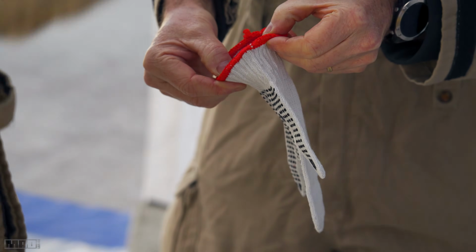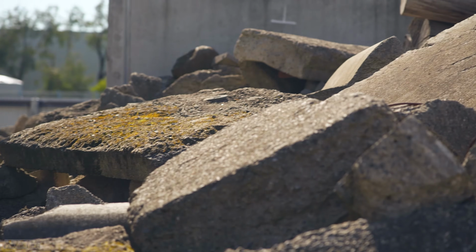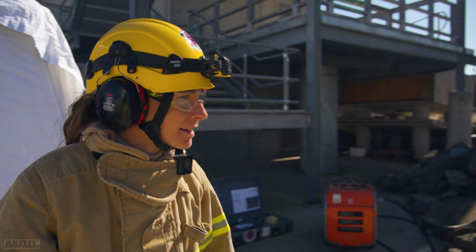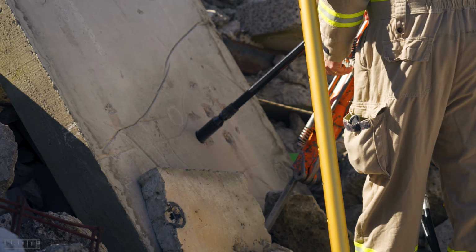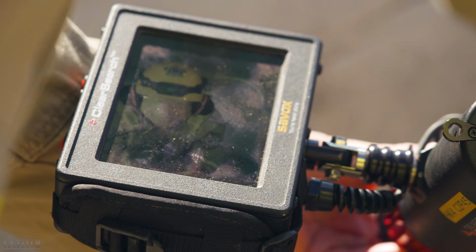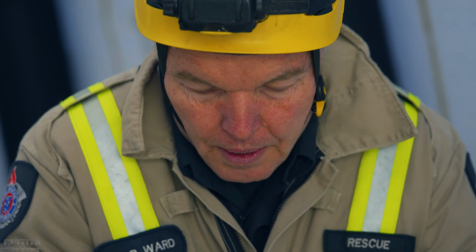And before I knew it, I was back in the safety gear, now with bonus earplugs, and heading out onto the site to get digging. Or so I thought. These crews also use some pretty remarkable tools and technology. As well as the sensors, they will also feed a wand camera down a cut hole to see the condition a person is in before they begin recovery. Got our trapped person in there. To aid both in the rescue operation and preparing for what care they may need once recovered.